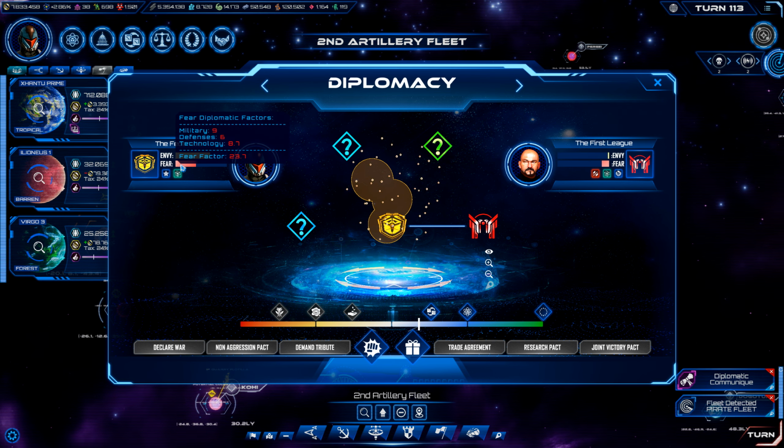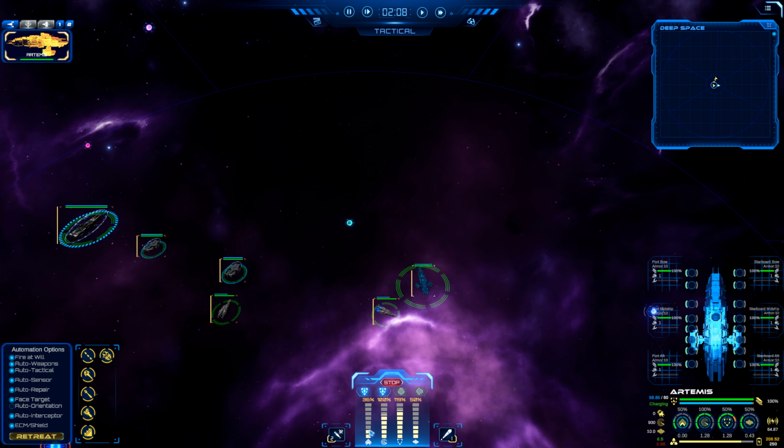I'm going to pump everything into shields at the moment. And they're coming from that side. So let's do that. Why aren't you guys raising shields? There we go. Okay. We're gonna put pretty much all of our power into shields for him, and I'm gonna drop the power usage there.